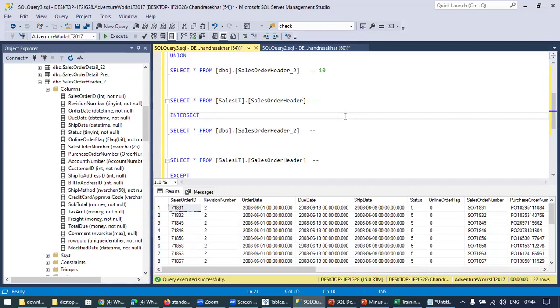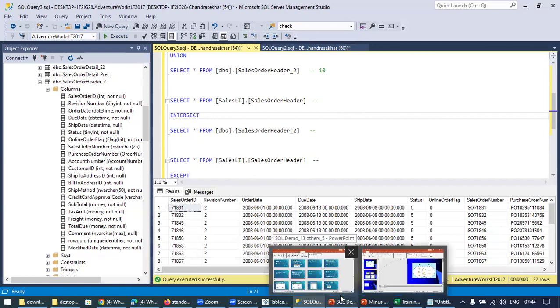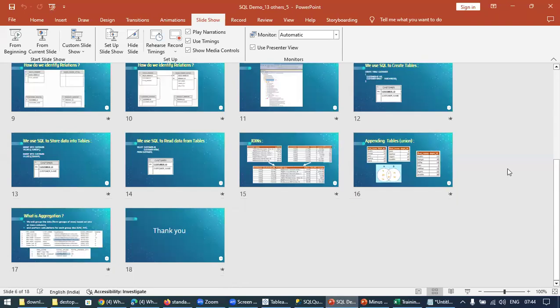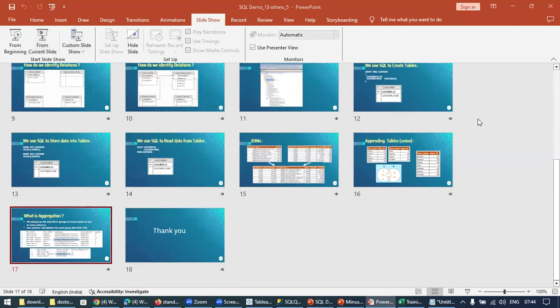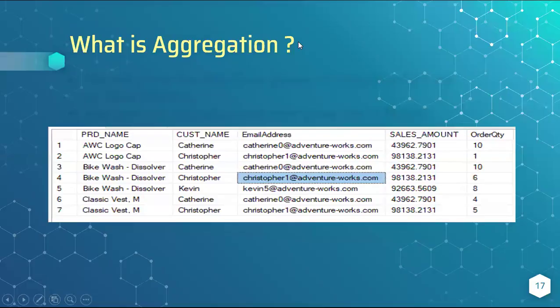What is aggregation? Do you remember? Grouping. Grouping and... Naini, do you have an idea what aggregation is?